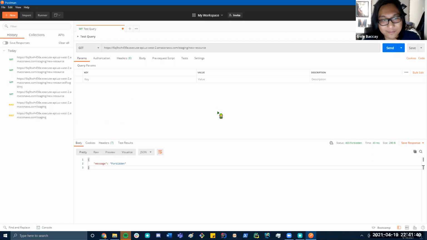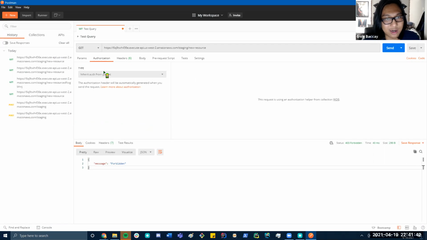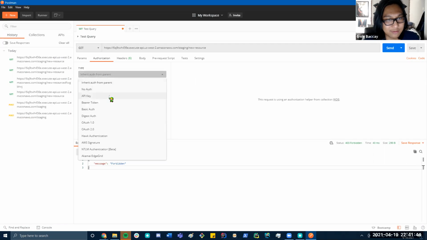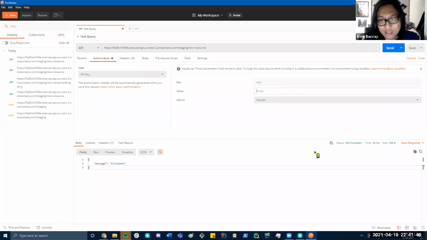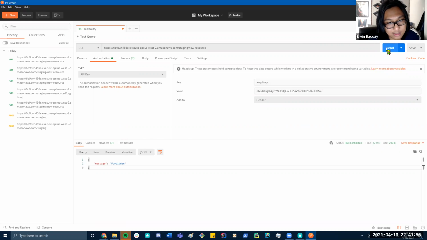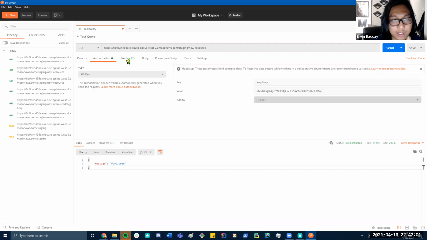However, if we go to our authorization and give an API key, this is the value, x-API-key. We should be able to access it. No, that is not what it's called. Is it called x-API-key?